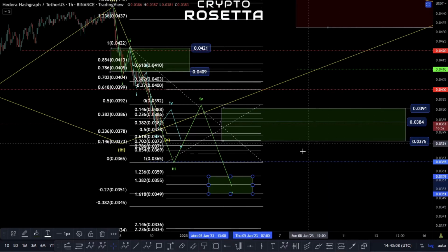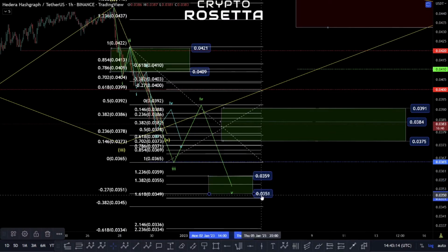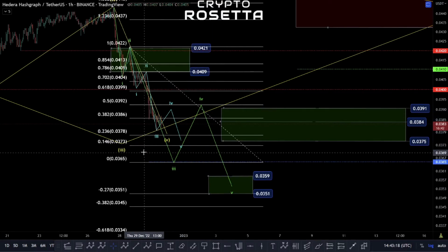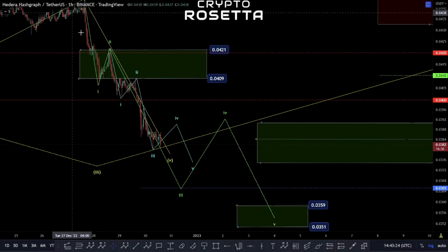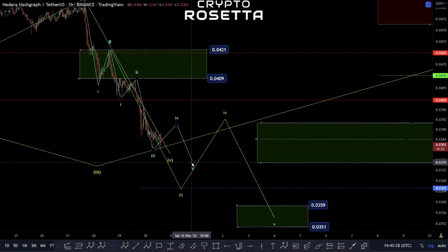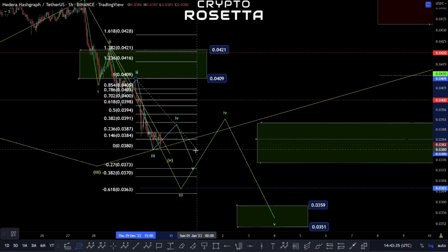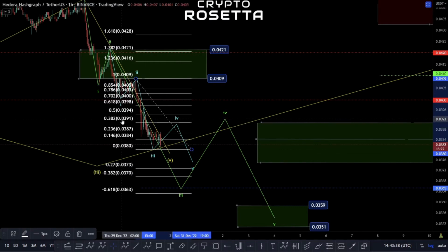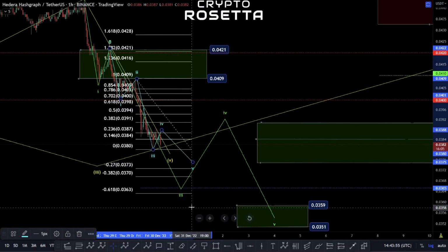You can see this is lower than this point here, though it's more important about the actual wave structure than these fib relationships, because sometimes they will just overshoot a little bit or they won't quite reach them. It just depends on the current structure. So within this move of looking for this extension within the third wave here, what we'd want is actually to see a fourth wave play out here. And typically speaking, like we said previously, this fourth wave would look to target out this 0.391 to this 0.394, though it has met the minimum requirement here already. So if we do actually just start to break down, then it's possible that we just progress down here, and we could just move down into this 0.365 area, and we just have a completed fourth wave here.